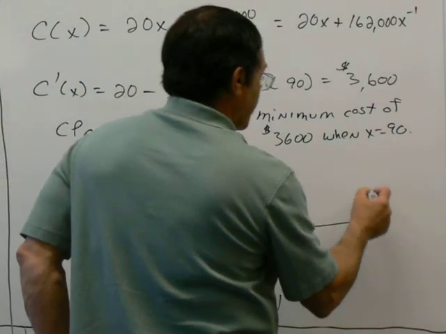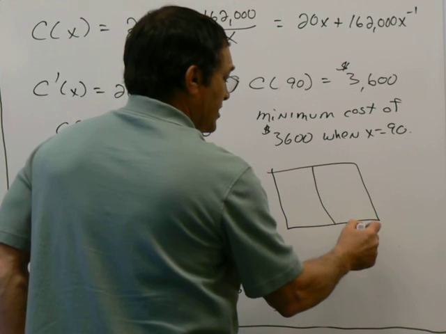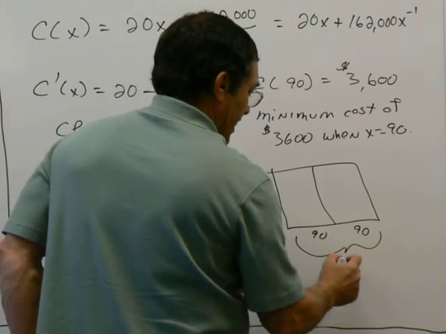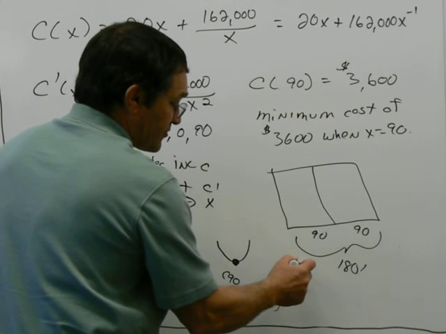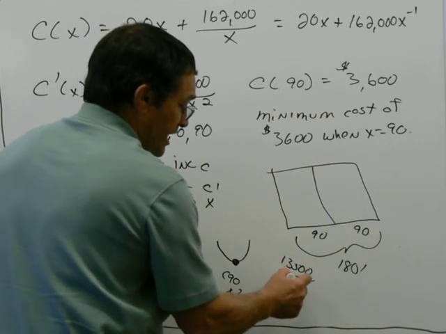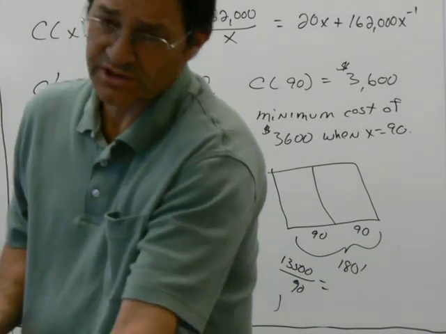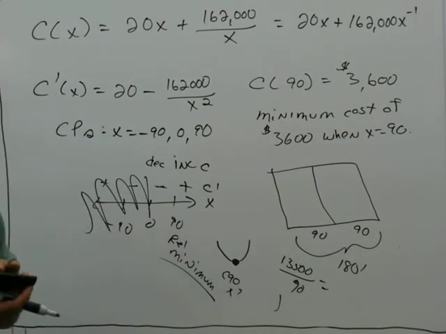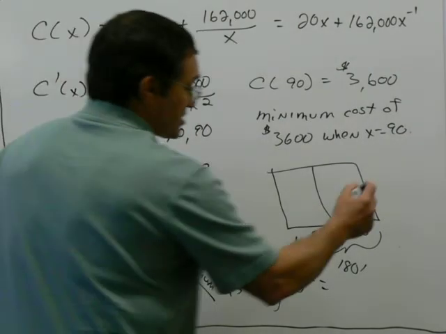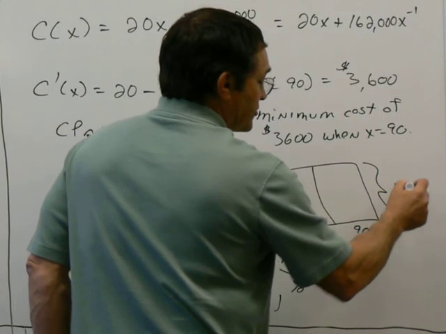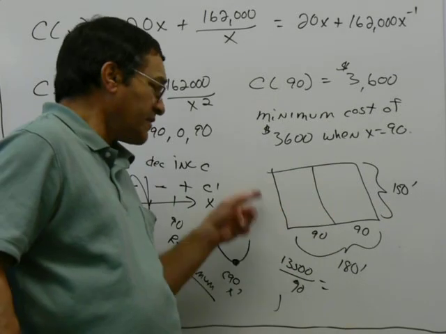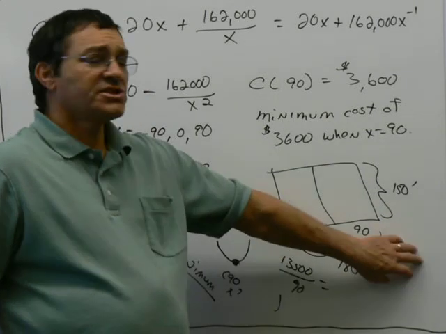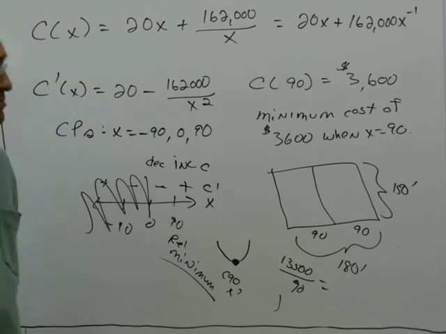We might go back to our original picture. What dimensions does that give me for my field? Well, x, this is going to be 90. This is 90. So it's going to have a length of 180 feet. What is this width going to be right here? Remember, it was 13,500 divided by 90. I'm curious what the height of it would be. And we get 150 feet. So this distance right here is 150 feet. So if it costs you $5 per foot to construct the fence on the outside and $2 on the inside, these are the dimensions that would give you the minimum cost for your fence.